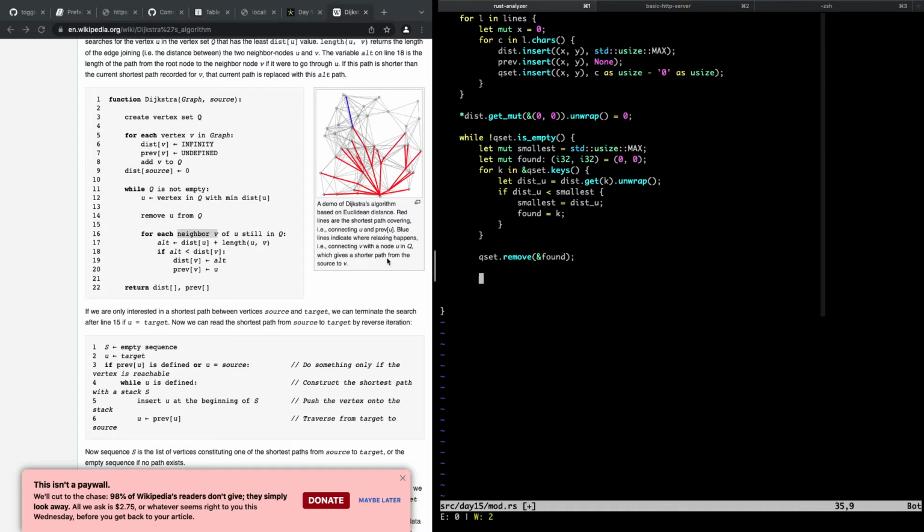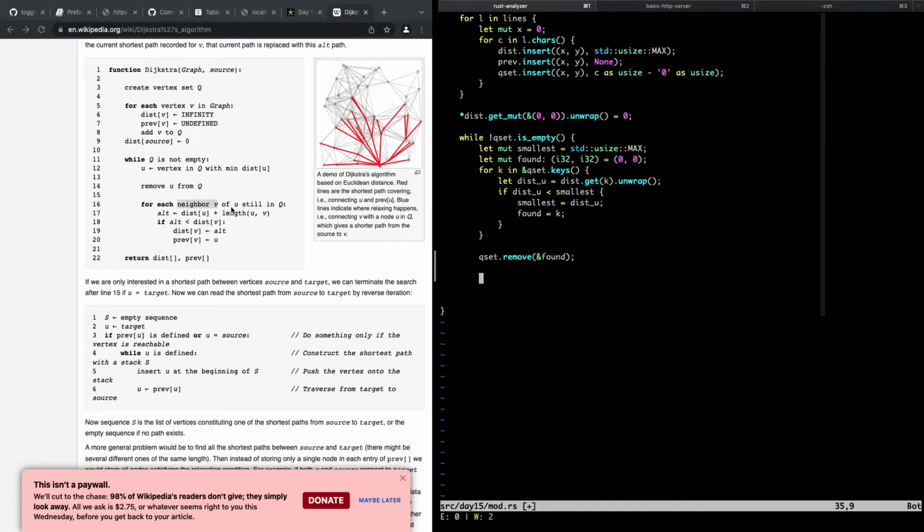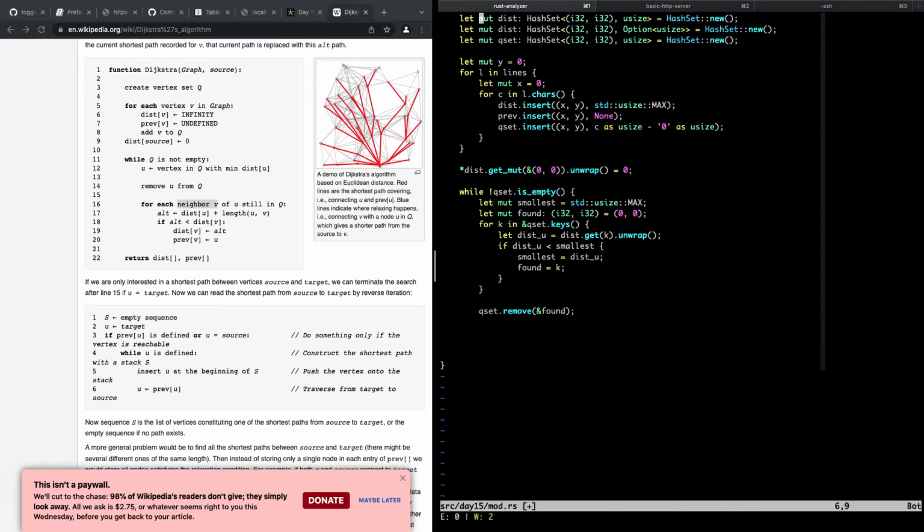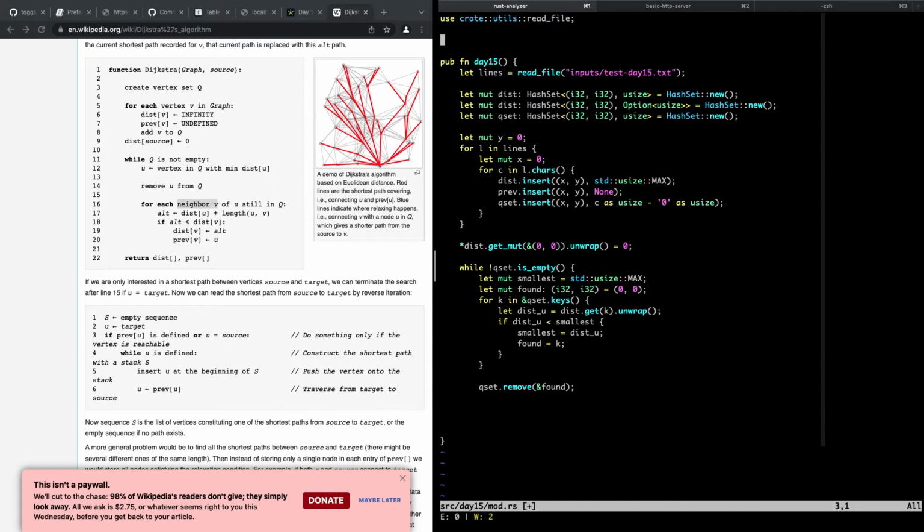And now we're going to do this part here: for each neighbor v of u still in Q. I think we did this one time before. Const dirs is a slice of i32, 4, right? Because we're only doing the cardinal directions.